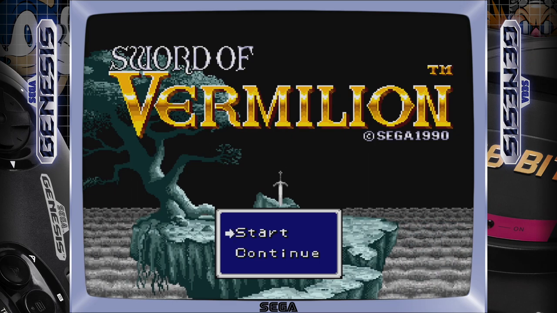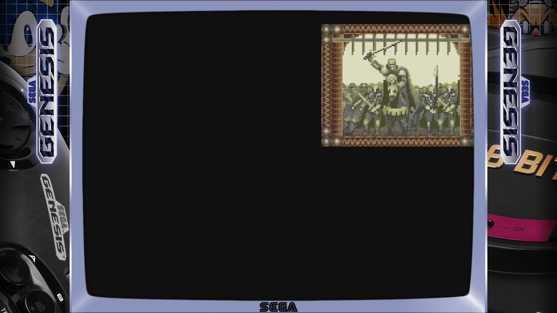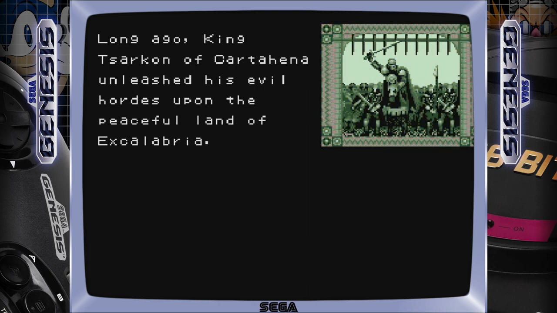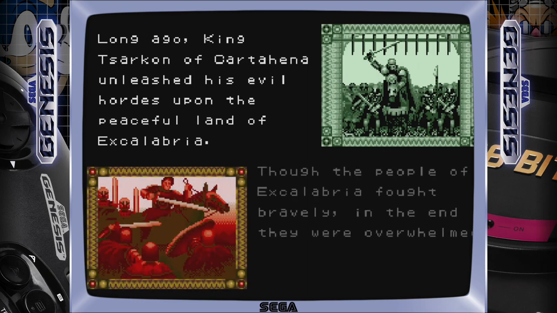But anyway, it was the first console exclusive game designed by Yu Suzuki, and designed by his Sega AM2 studio. The plot of this game focuses on the son of Eric, King of Excalibur, who takes on a quest of revenge to defeat an evil enemy and free the world of Vermillion from evil.